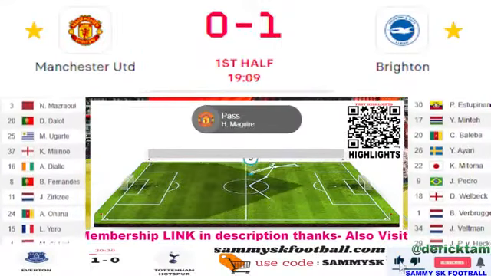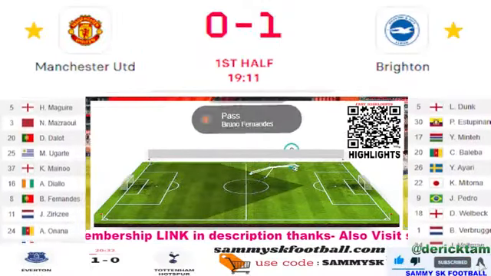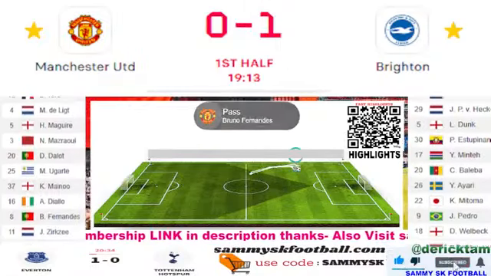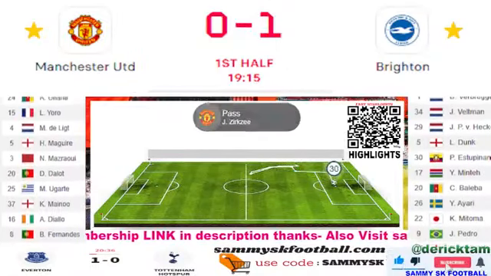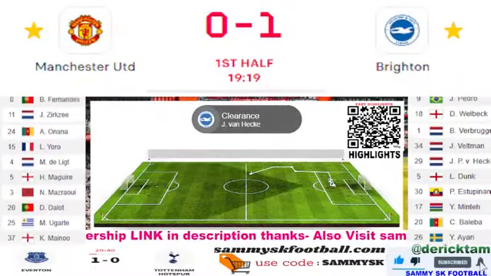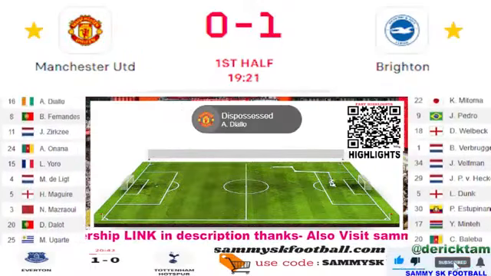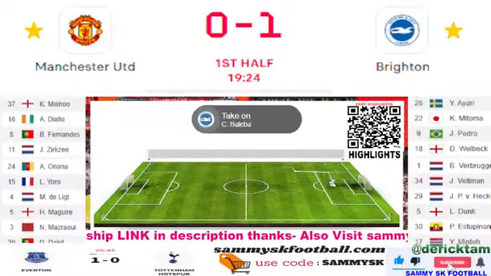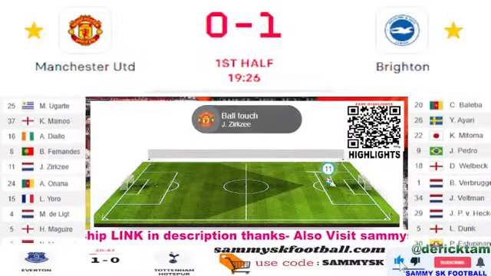Bruno Fernandes is down, holding his chest. Might have been bumped off the ball there. Picks himself up and is sort of shaking out that right arm. That looks a little bit sore. Referee didn't see anything wrong or didn't spot it. Play continues. Ahmad on the ball on the left. This is inside the Brighton half.